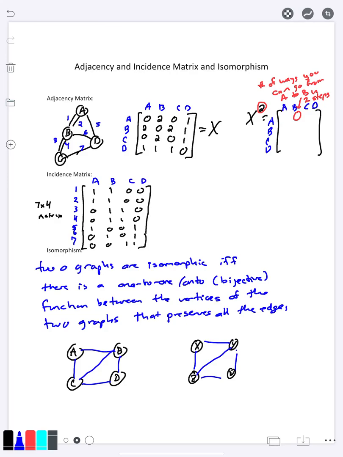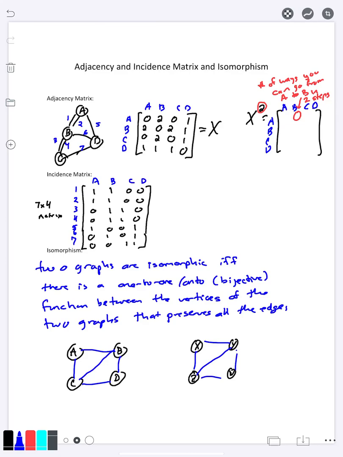The way that it was first explained to me is something that I've always remembered here, is that if you were to count in, let's say, English, 1, 2, 3, 4, or in Spanish, or in French, or in German, whatever your favorite language is, eins, zwei, drei, vier, or uno, dos, tres, cuatro, the idea is that regardless of the words you're using, you're still meaning the same thing. And that's the idea of isomorphic. So these two graphs, even though they look slightly different, they really mean the same thing.